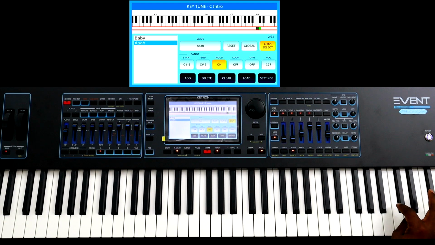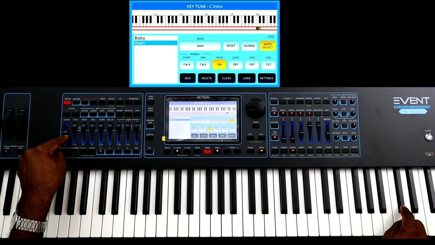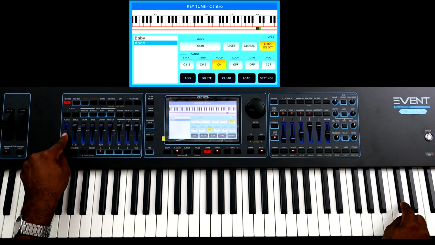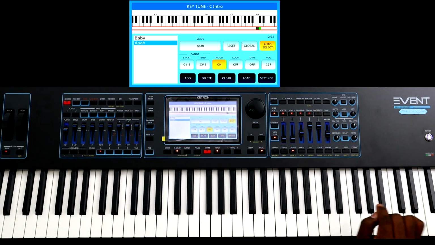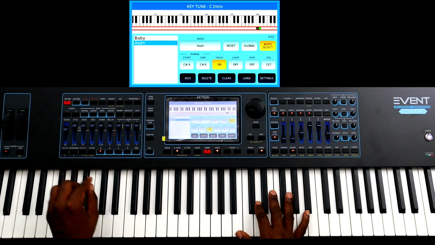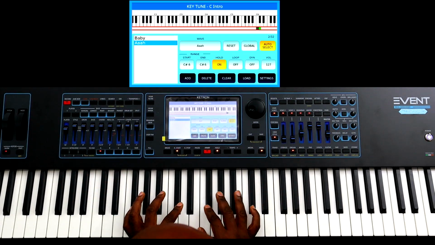And now, because these are WAV audio files, right? The master volume of this, of course, is going to be controlled by your player volume here, right? But I'm going to show you a neat trick on how to control this with velocity, because when you're performing, you don't have time to reach out to volumes to try to adjust them. No, you want to just focus on your playing, right?